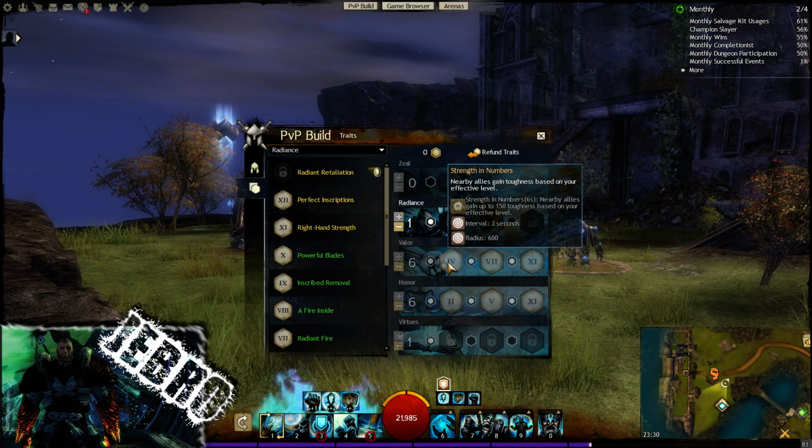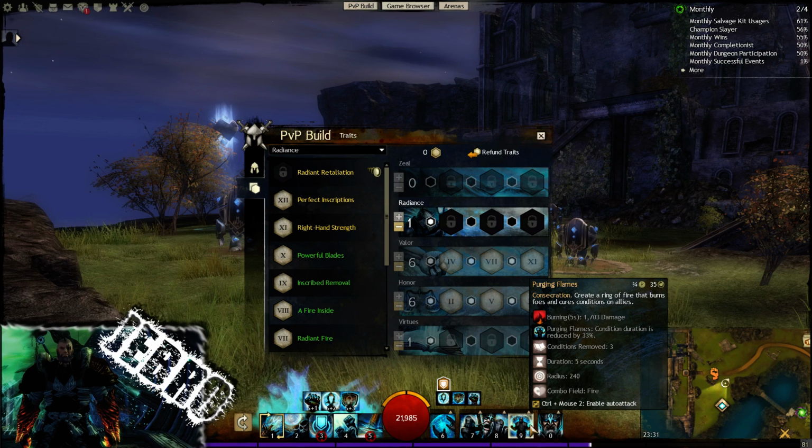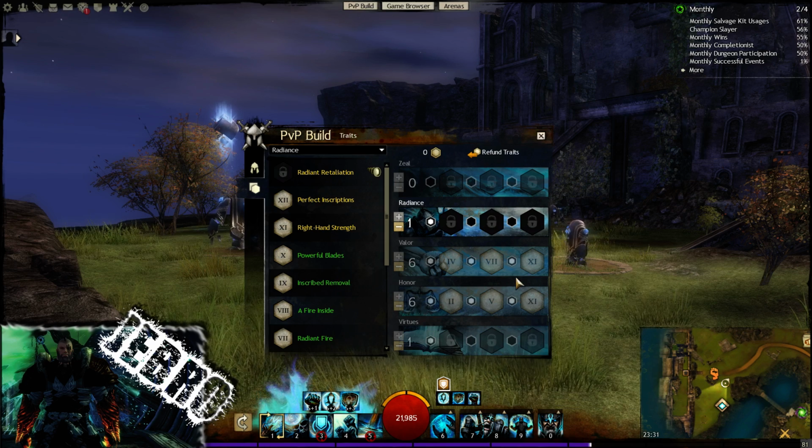Also, I do remove quite a lot of conditions as it is, and I have gone for Purging Flames there as well to get a tiny bit extra, which is really beneficial. It has a lower cooldown as well, 35 seconds against Save Yourselves, which is 48 I do believe, with the Shouts cooldown, Shouts recharge rate, sorry.